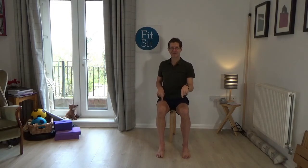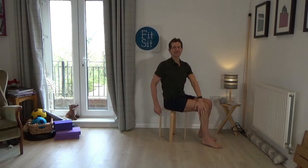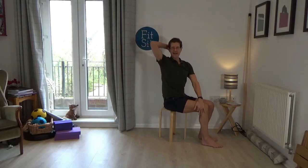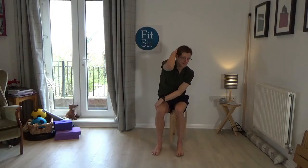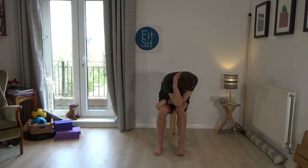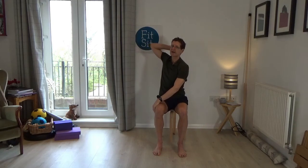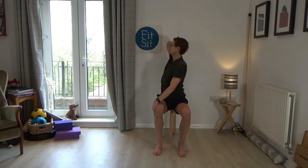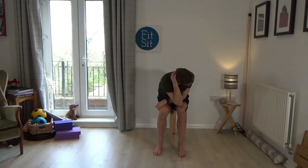And then take your left knee back and your right knee forward. Bring the right hand onto the left outer knee. Bring your left hand behind the head. Now, look towards the left elbow. And then you think of the elbow coming towards the opposite knee. Spiral the elbow up and behind you as you push down into that right heel in particular. And then fold the elbow to the opposite knee.